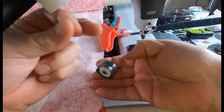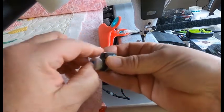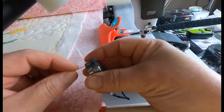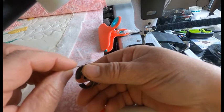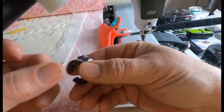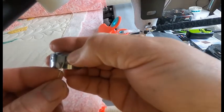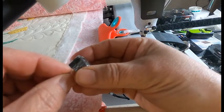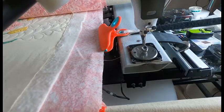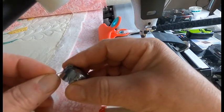So put it through the loop. And then this is dangling, see how it's going? That's looser than I want it. So I know I have issues. This is your spring on your bobbin. So there's a little up end where you can just gently put your pin, see how that wrinkles up? Put your pin in there and see how much dirt already came out of there? See that fuzz on the end there? That's what's keeping that. So I slide the pin and then I blow on it. Just get it up to your lips and blow. And then wipe that pin through just a couple times.